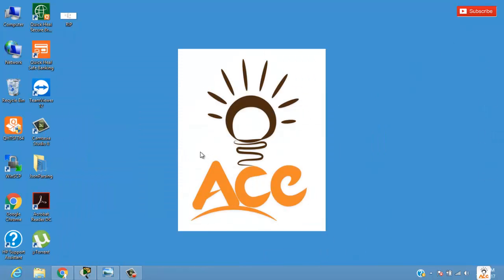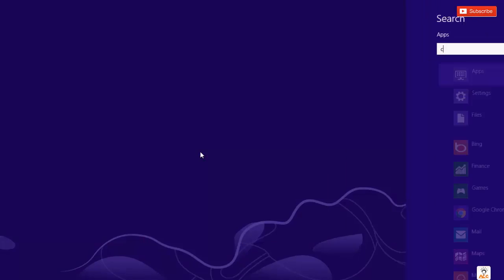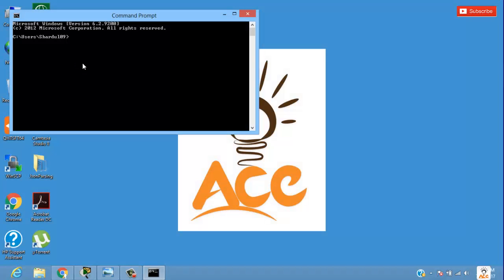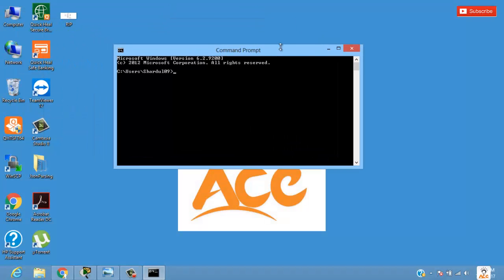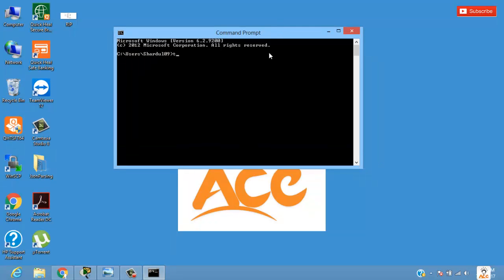Before starting with the practical, let us first open our command prompt and see how many hops we require to get to google.com from my network. So I'll use a command called tracert, and I'll say google.com. Okay, so tracing route to google.com, and this is the address of google.com.